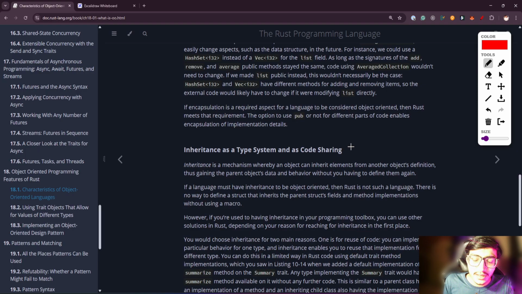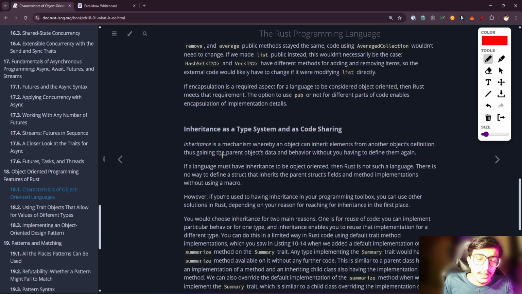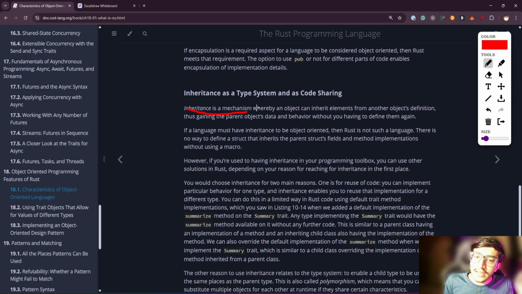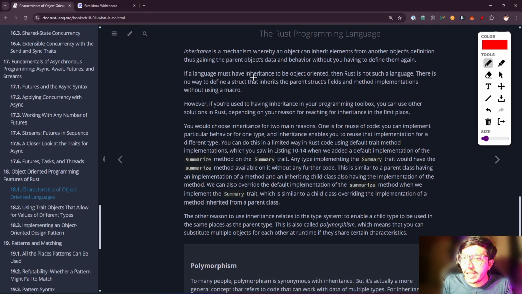Inheritance as a type system and as code sharing. Now we have the concept of inheritance. Inheritance is a mechanism whereby an object can inherit elements from another object's definition, thus gaining the parent object's data and behavior without you having to define them again. If a language must have inheritance to be object oriented, then Rust is not such a language.